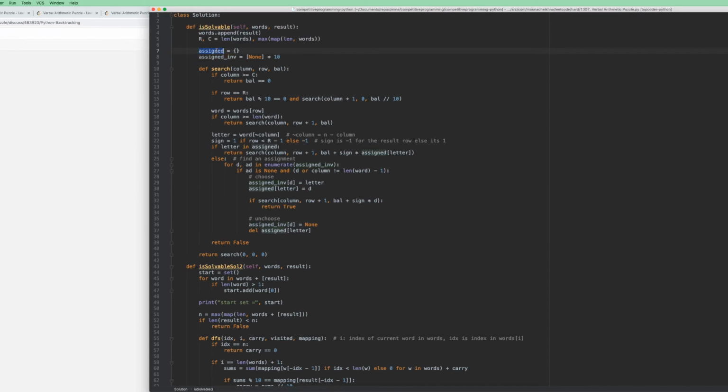So basically this is mapping, and this here is columns. So digits, so this is letter to digit.